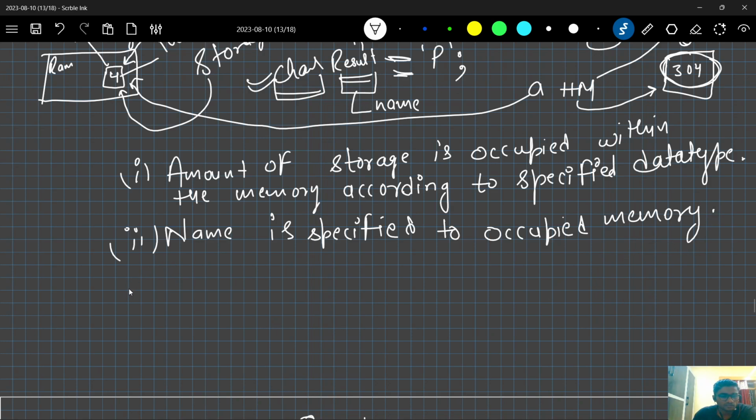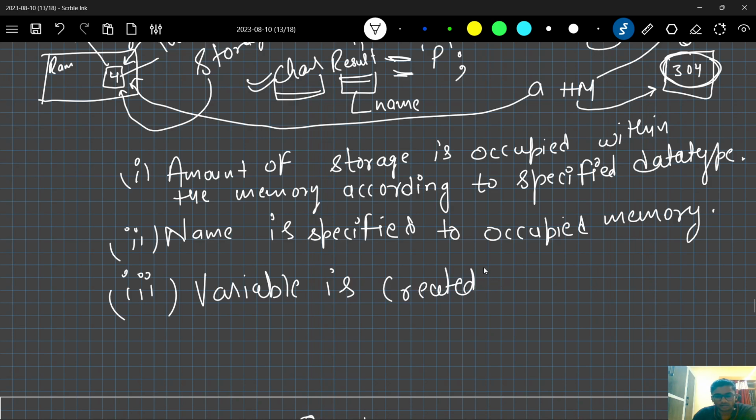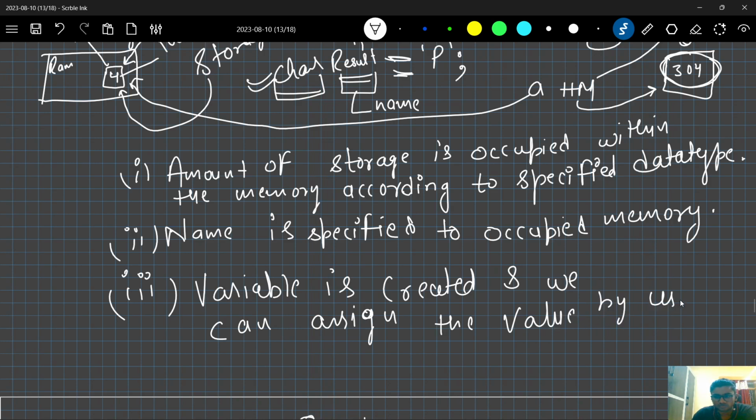Then after that, what happens? Third, the variable is created and we can assign the value by use of the equal to operator.